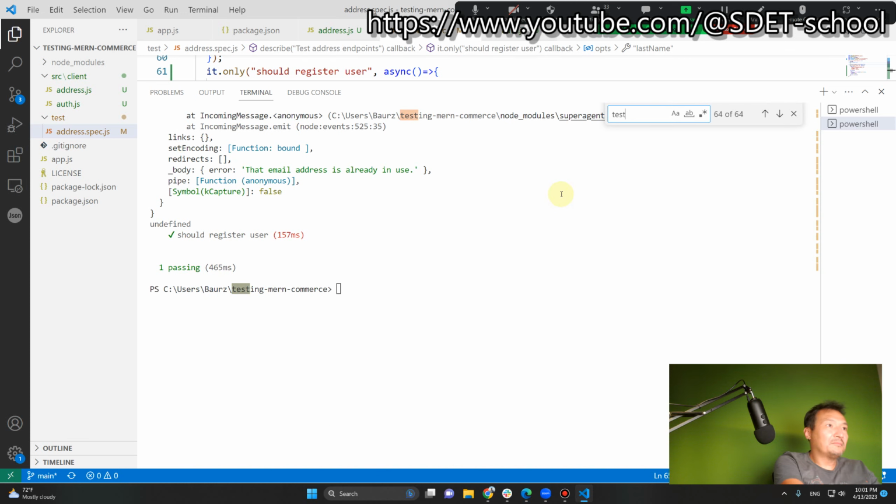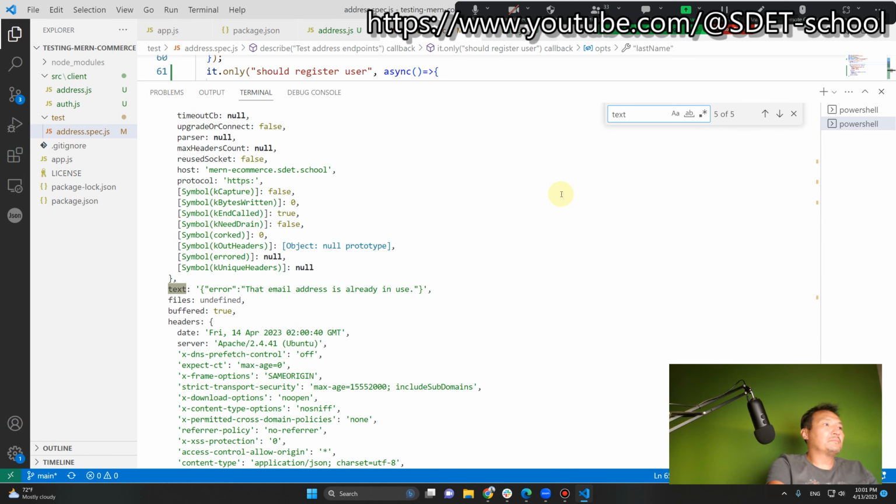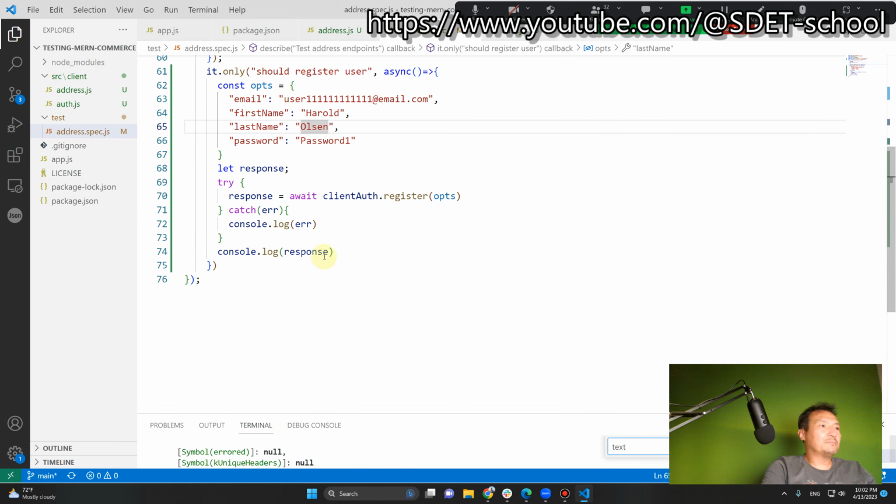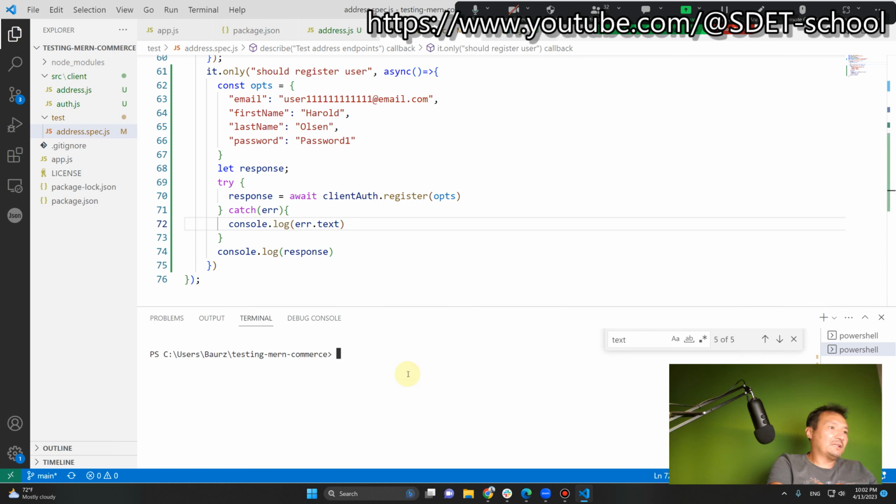Text. Okay, so let's try to print text. I will save it and I will run it.